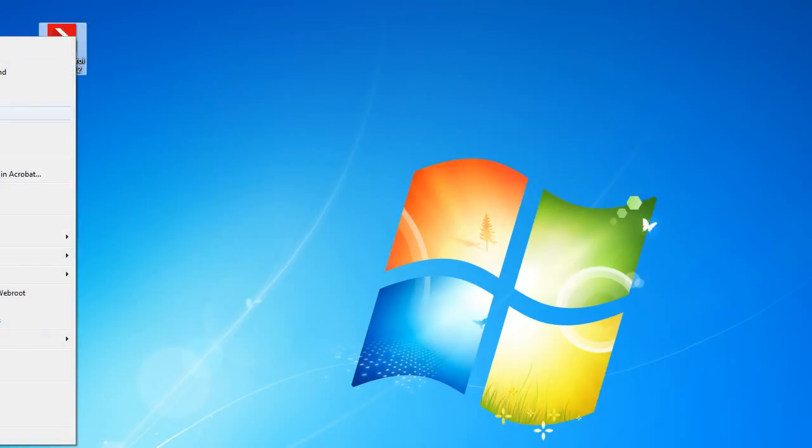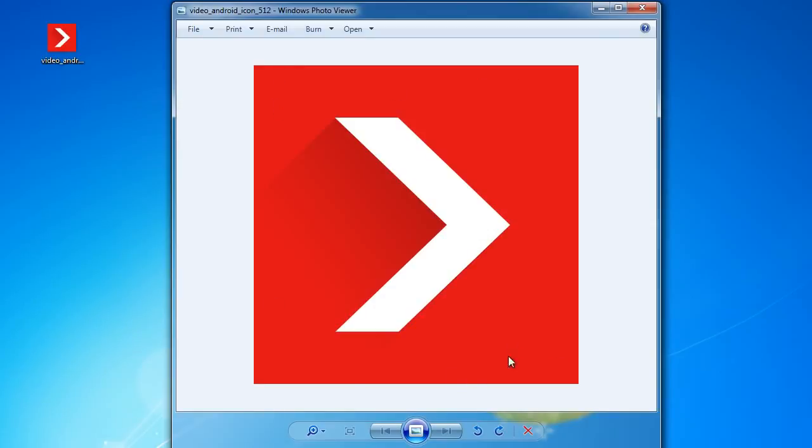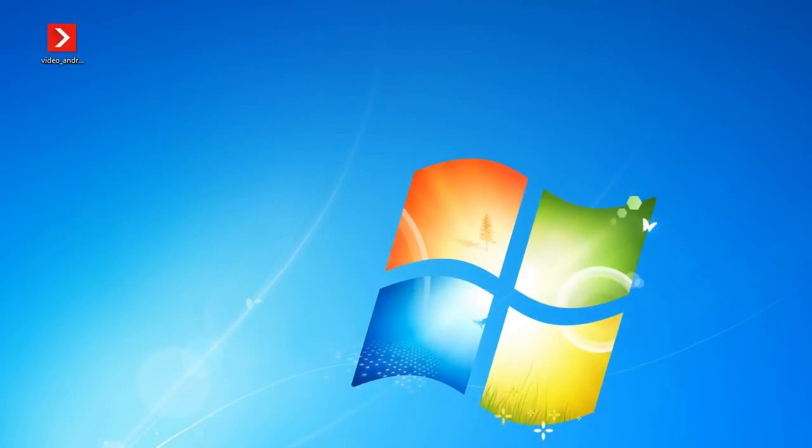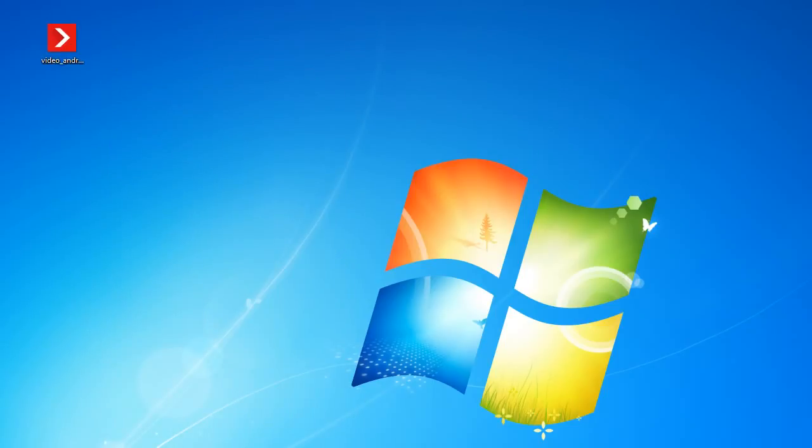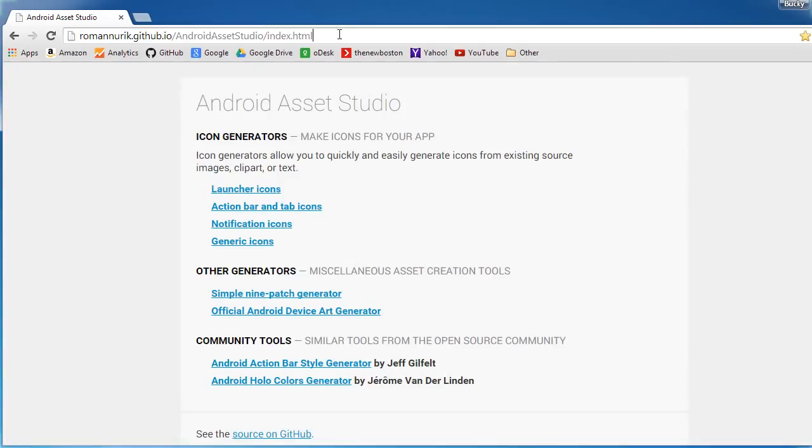The one that I'm going to use just for demonstration is this right here. I just made it in Photoshop, like 2 seconds. And whenever you're making it, make sure that it's 512 by 512. That's the size. And also make sure that it's a PNG. Don't use JPEG or GIF or anything like that. 512 by 512 PNG. And you can make it transparent. It doesn't have to be a big solid square like this. You can have some transparency. And if you look at the phone icon, these default icons, you can see that they have some see-through aspect to them.